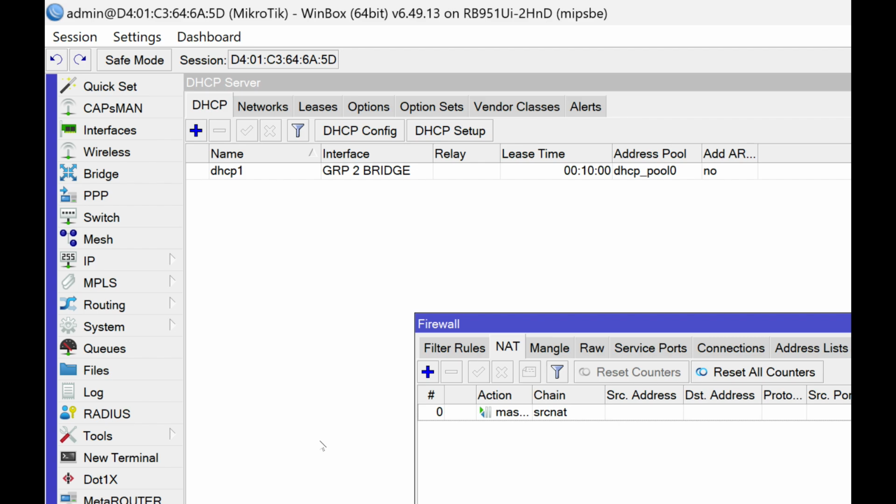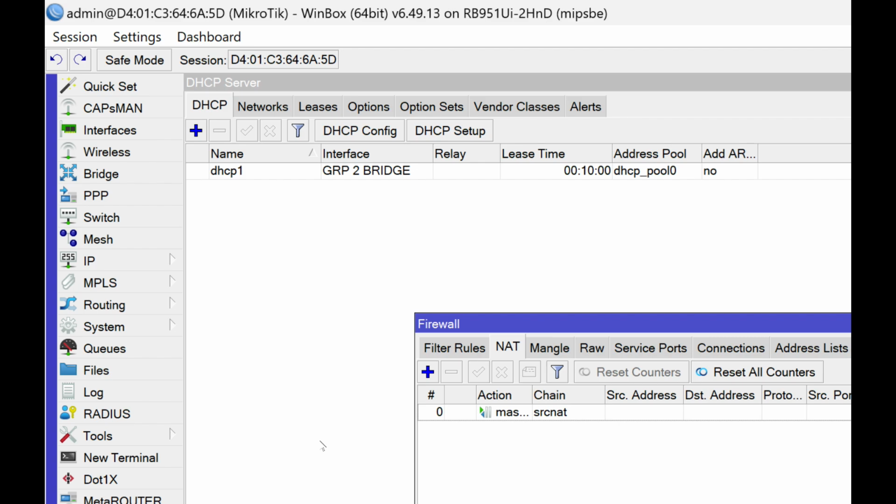Let's see. See a problem here. Remember, this is from last class. So we have to remove this. That one was there last class. Where do we get this gateway from?